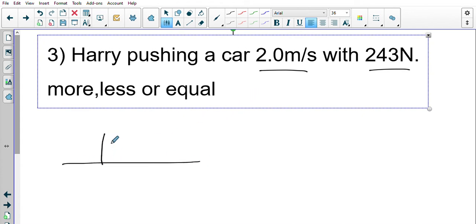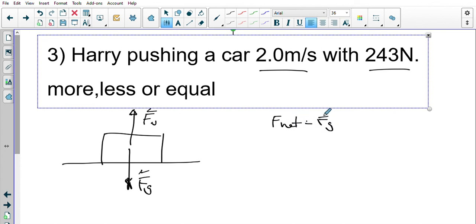All right, so let's take a look again at what's going on here. So we've got the force of gravity. You're going to hear me say a lot of the same things over and over again. Here, the car is not going into the ground, is not flying up out of the ground, which means that our F net, which is equal to our force of gravity plus our normal force, has to be equal to our mass times acceleration, which is equal to 0. Because it's not accelerating up or down, these forces have to be balanced. And so the force of gravity is equal to the force normal.